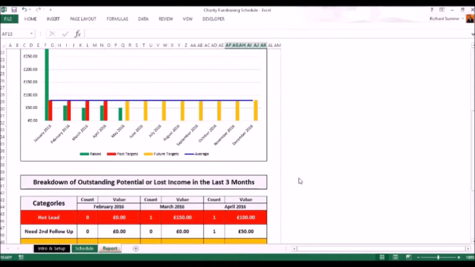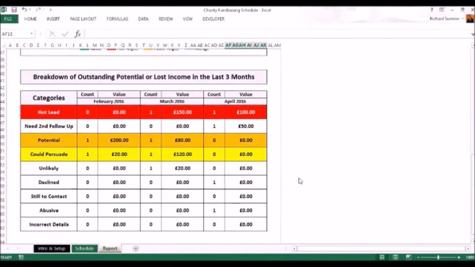And this is why we want to put estimate amounts in, because if you scroll down, it shows you the potential. So it shows you all of the other categories other than completed, and what type of value and number of those entries you've got from February, March, and April. So they can come on here and see actually hot leads. They've got some hot leads coming up. There are some potential from previous months. So those ones may still come in.